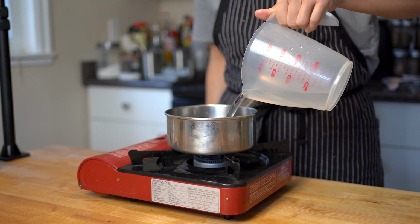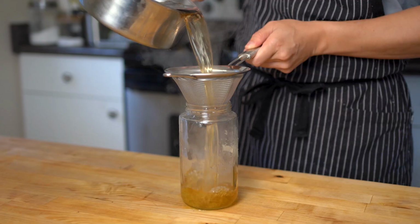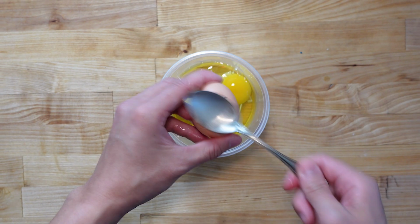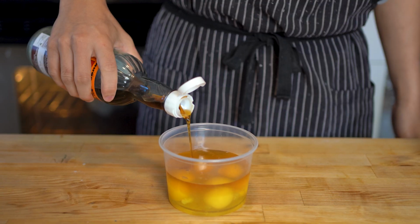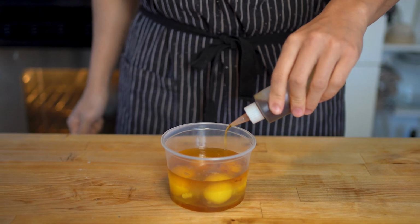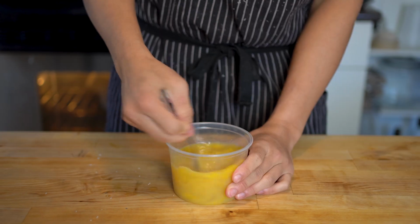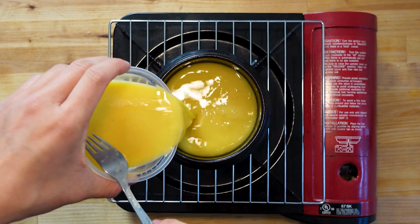I won't go over the specifics since I've covered this in my previous video, but it'll provide a great savory base for our eggs. Sacrifice 4 eggs into a bowl and whisk with a half cup of dashima stock, a tablespoon of fish sauce, a teaspoon of sesame oil, a light pinch of MSG to make Uncle Roger proud, and some white pepper for a little bit of zing. Transfer it to your ttukbaegi and turn on the heat to medium-high.